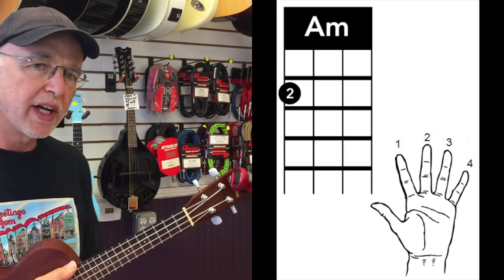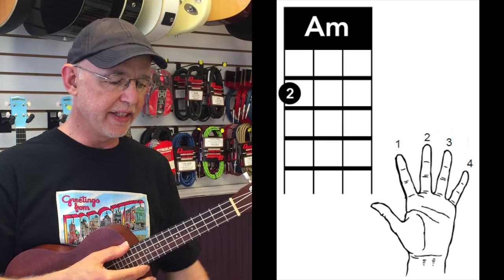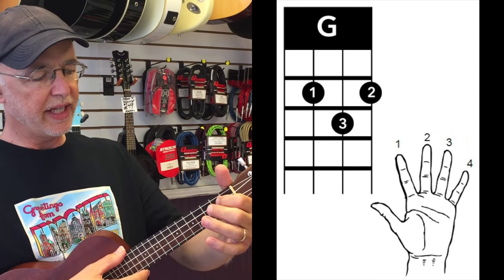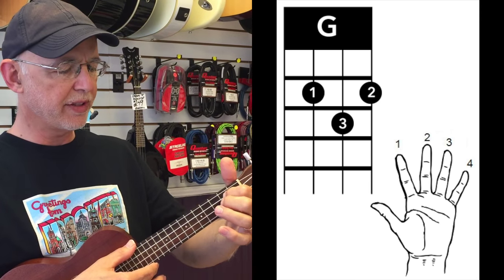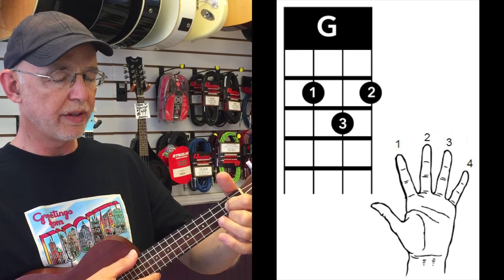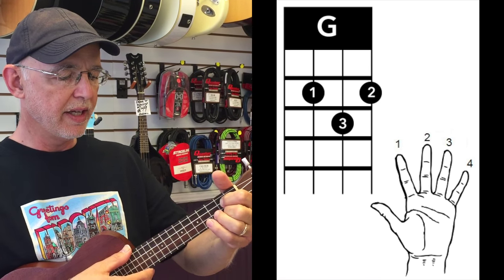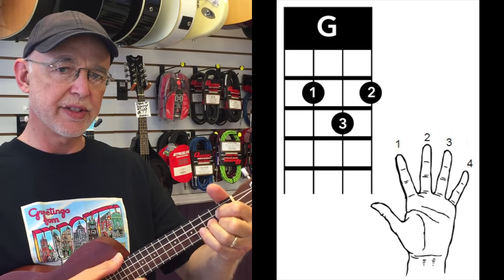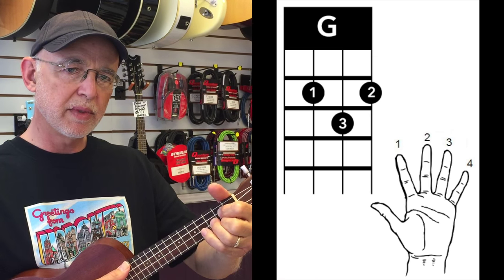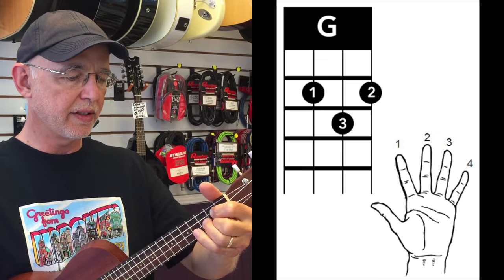Next chords we're going to try are the G and the D. They're both three finger chords. How I like to do the G is I take my index, put it on the third string, second fret, then I bring my middle in, put it on the first string, second fret, and then my ring on the second string, third fret. Once you get them in place, give them a strum. Make sure they're nice and clear.